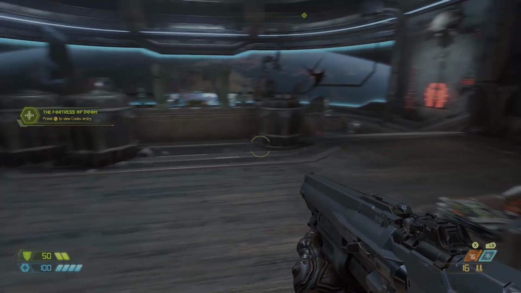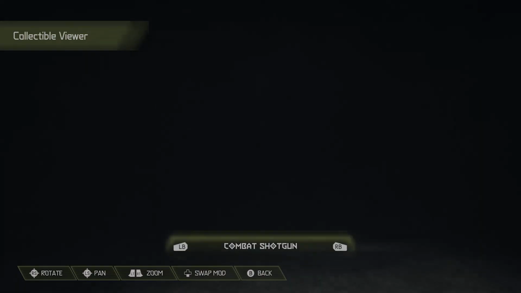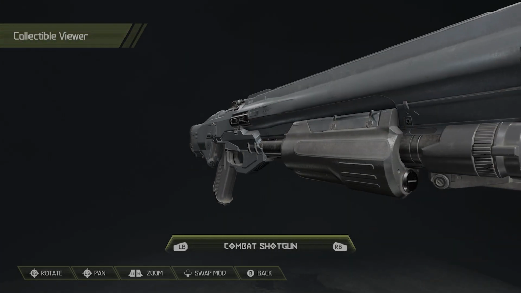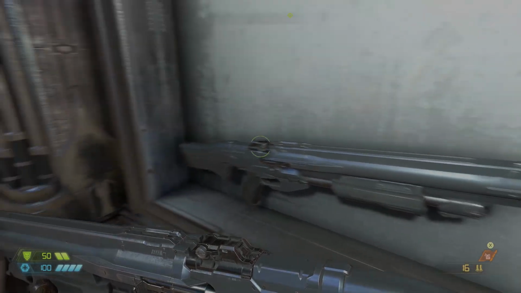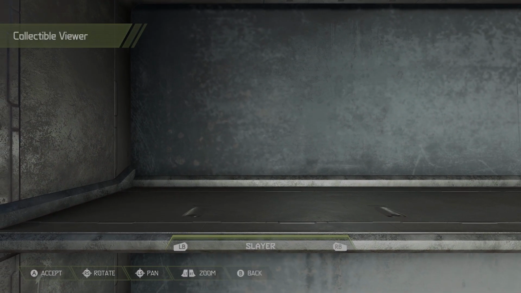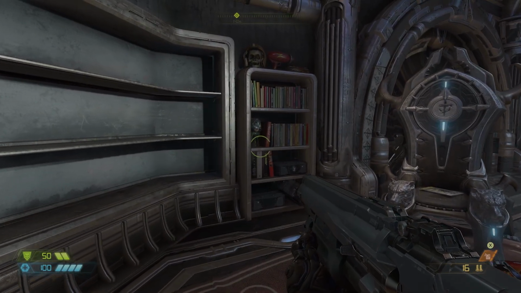Every time I get a new gun, it unlocks a model previewer. Very cool. I can see the asset up close. Every time I find a toy, it will also unlock a model previewer where I can actually see the demons. So some of the stuff that I would love to show you guys is some of the names on these books.